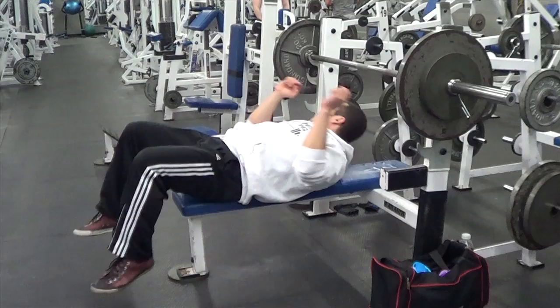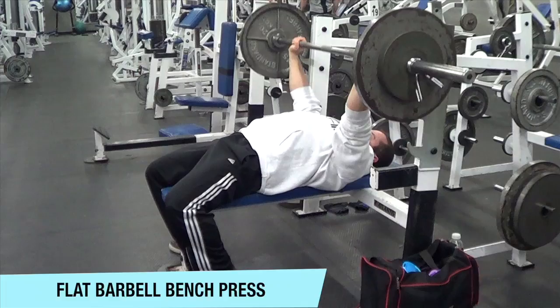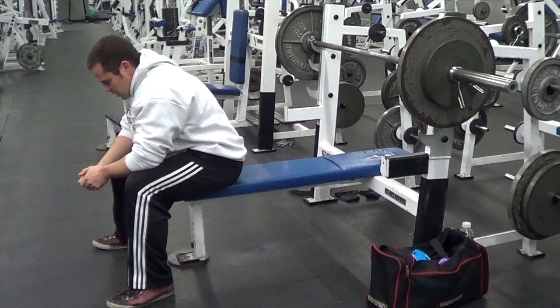We're going to start things off with a big basic compound move with the flat barbell bench press. This is a fast-paced workout, so the first couple of sets are actually going to feel pretty easy — kind of like warm-up sets — but the fatigue is going to quickly set in due to the short rest periods. In this video I'm actually videotaping the rest periods, something I normally never do because it's kind of boring to watch somebody sitting on the end of the bench resting.